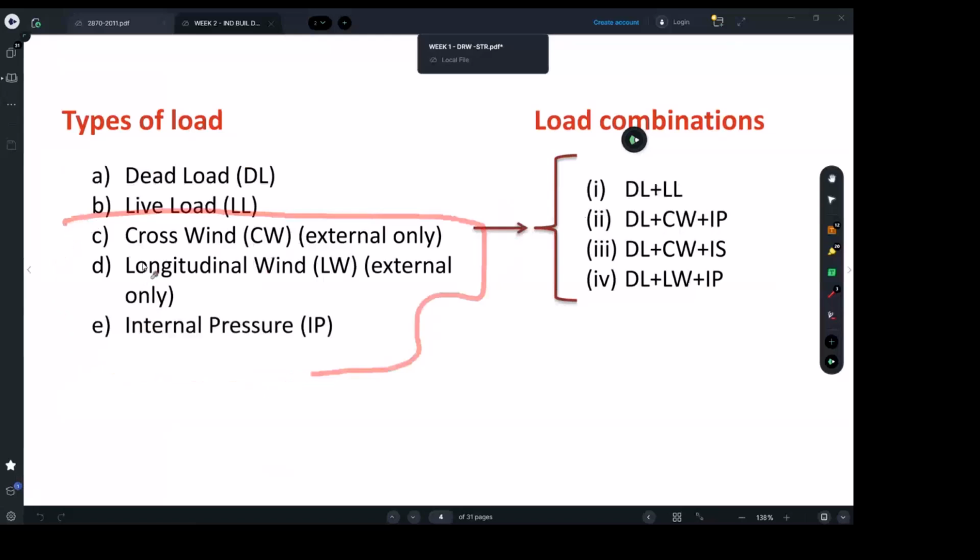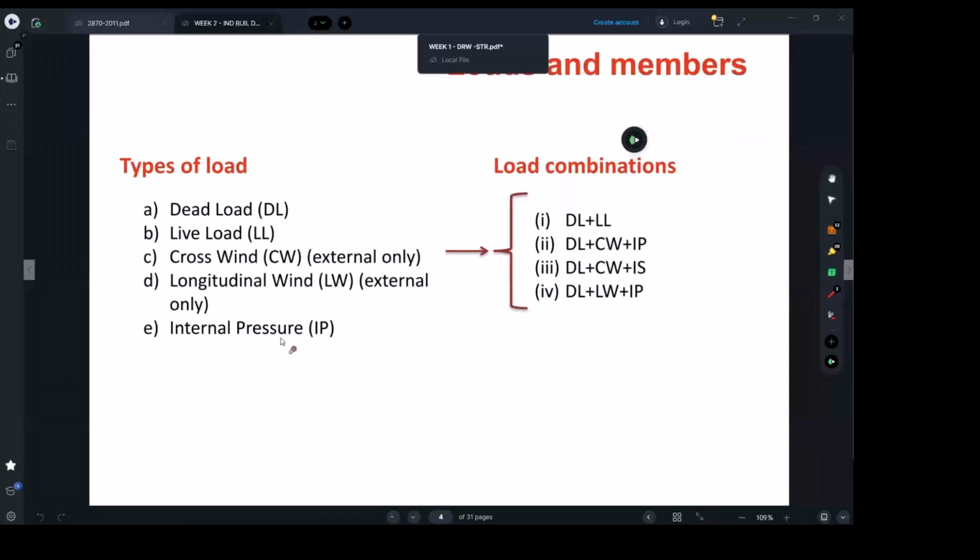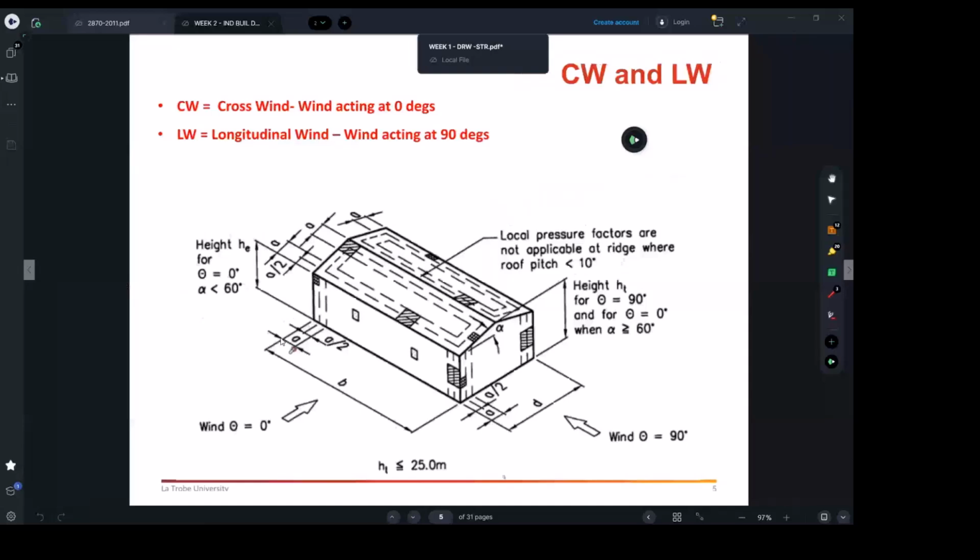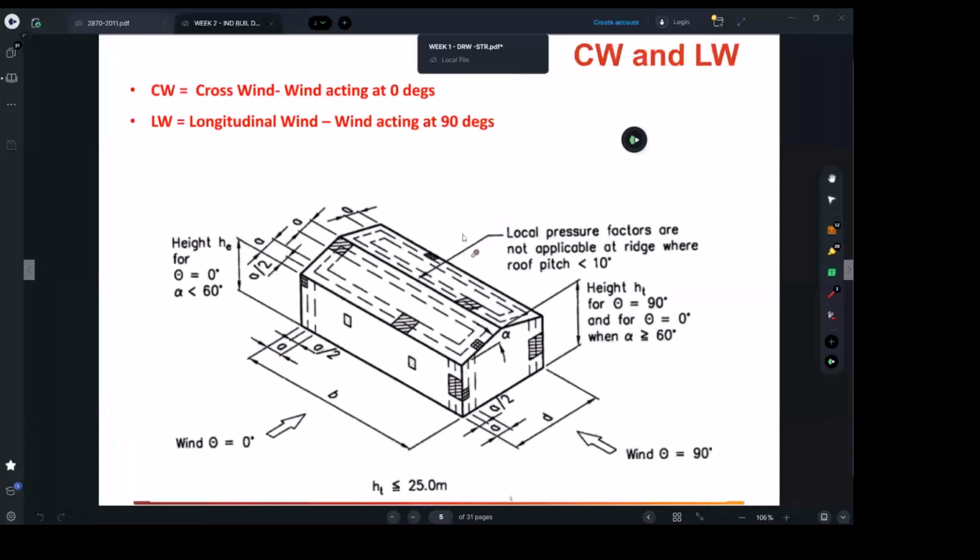Okay, so wind load can come across the building, or can come along the building, or can come as an internal pressure, because if that warehouse has its gates open, then the pressure is going to be from inside out. If the gates were closed, then the pressure can come from outside in, and we're going to see quick examples about this. All right, so this one here shows you a warehouse. It's just the warehouse overall 3D look.